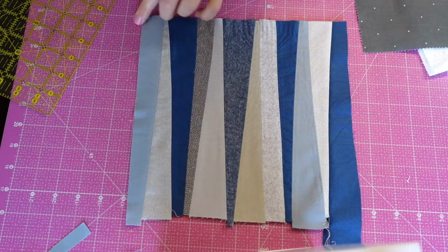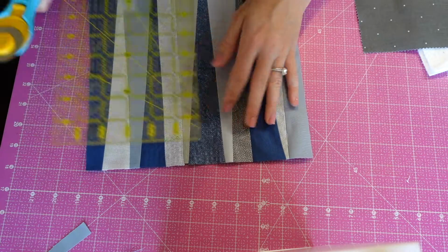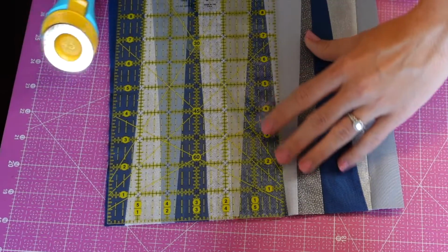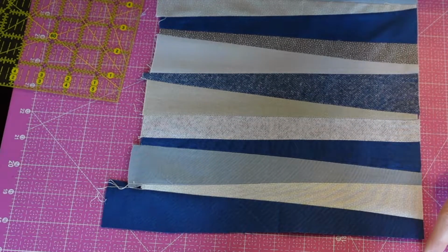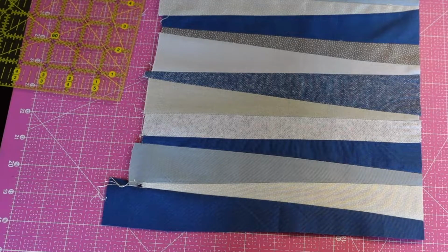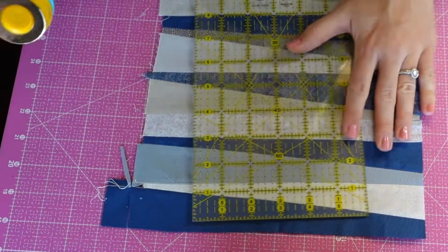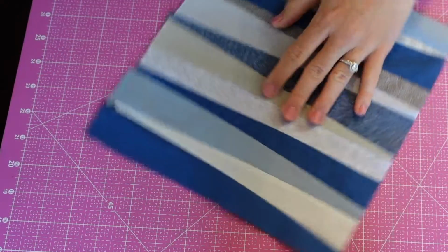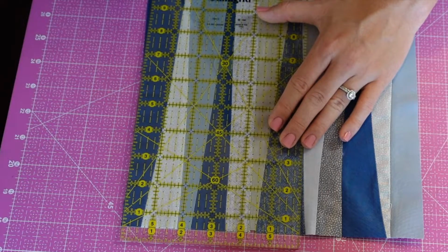So now this corner is square and we just have to square off the other corner as well. So from here, I'll measure just to make sure it comes to 10 inches. You can also use markings on a mat. So for here, if I line up this edge with the mat and then I count 10 across, it'll tell me where to line up the ruler for the next cut. It's okay if it's a tiny bit off. Remember, it's just coasters. And then one more side here to trim to make sure that it is all final and square.